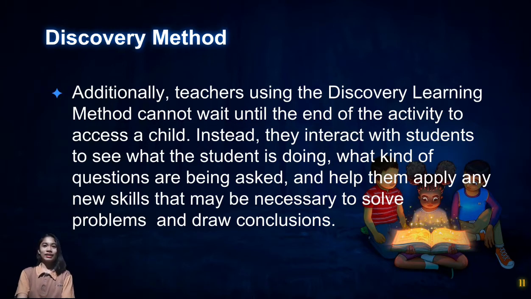Just like in science. When you are teaching science in elementary, of course, there is a possibility that there are experiments. That is why teachers who teach science will be using a lot of the discovery method, and so he or she cannot wait until after the class to go to her students to ask questions. Are they doing okay, or are they struggling to do the experiment? Because they have to assist the students inside the classroom. That is the discovery learning method.